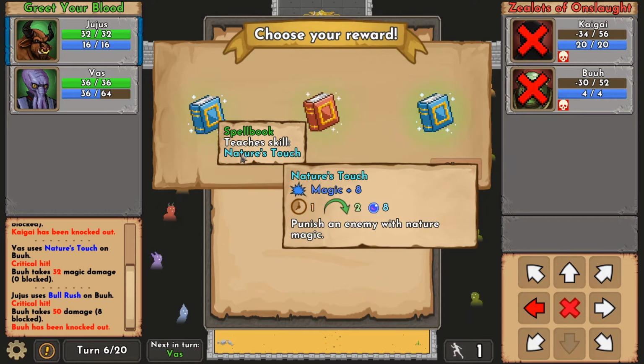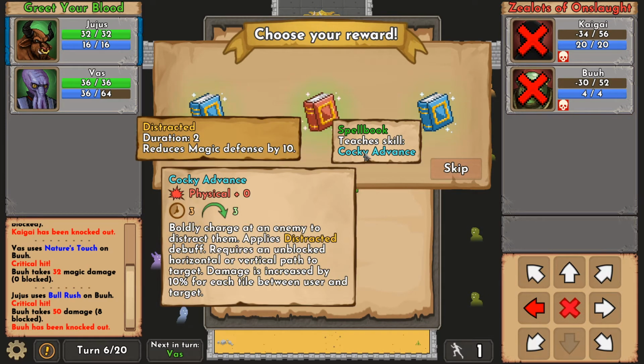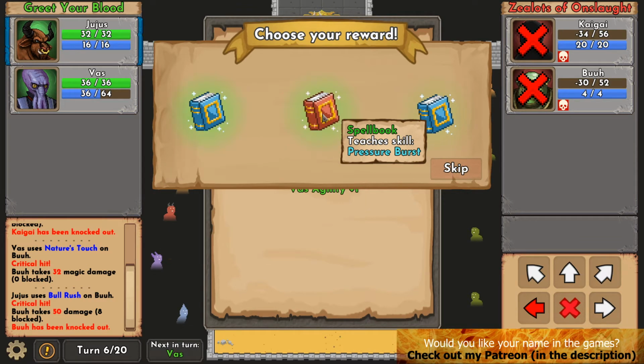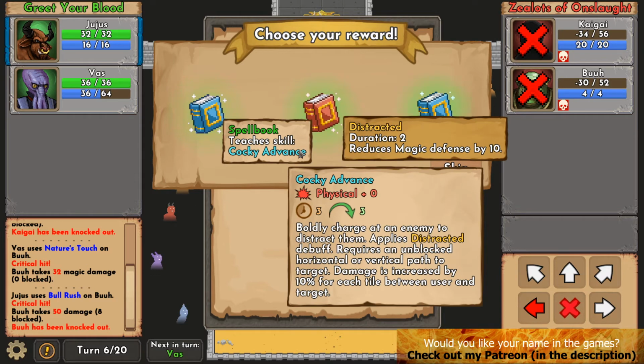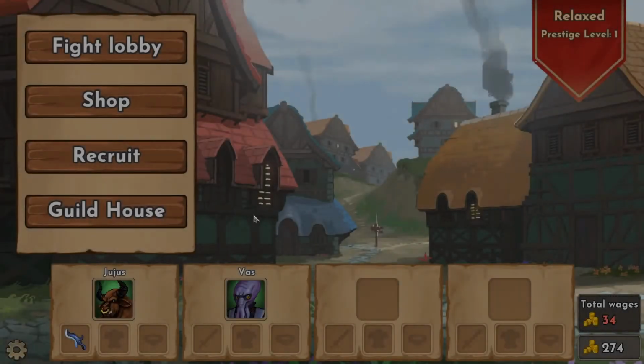Ooh, Nature's Touch. Don't we already have that? I think we already have that. Boldly charge an enemy to distract them. Applies distracting debuff. Requires an unblocked path. Nah. Pressure Burst. Unleash a burst of magical pressure on an enemy to knock them back 5 tiles, but doesn't do any damage. I don't like any of these. We're just gonna skip it.